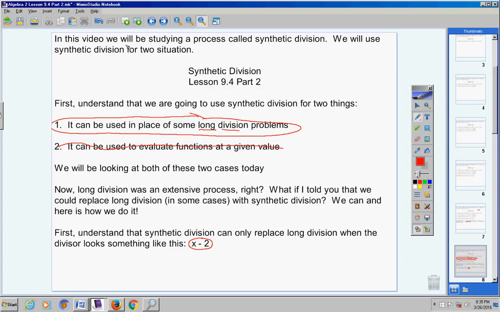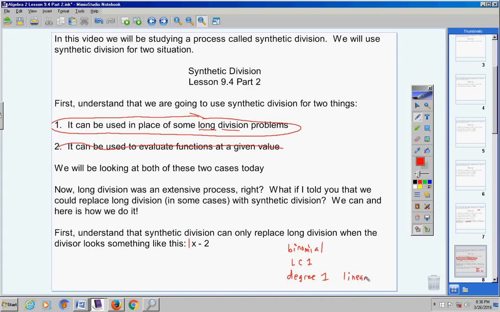First of all, please take some really good notes on this. First of all, you must have a binomial for your divisor. A binomial, and I do have a binomial. Second of all, your lead coefficient must be 1, and my lead coefficient is 1. Next, my exponent of the variable. Let's just use the word degree. How's that? We know what the word degree means. Your degree must be a 1, or in other words, it must be a linear binomial.